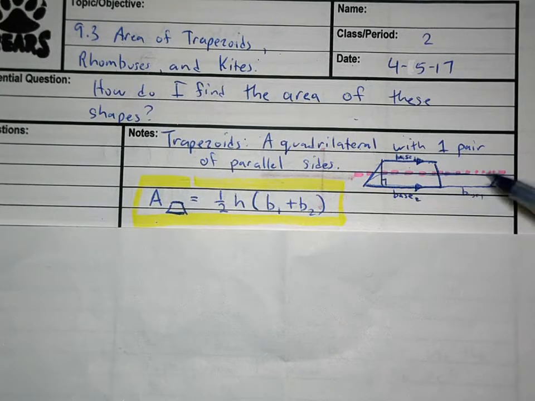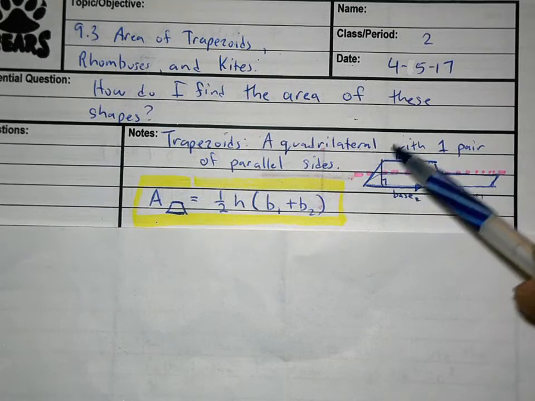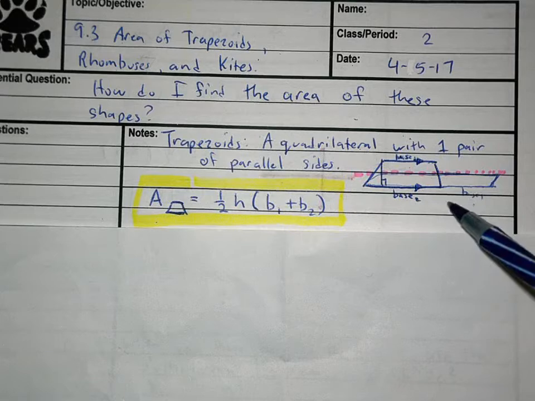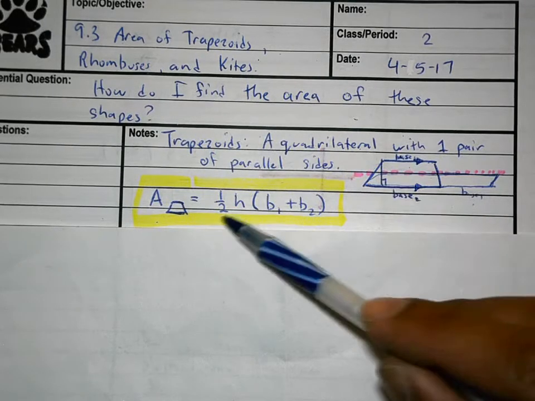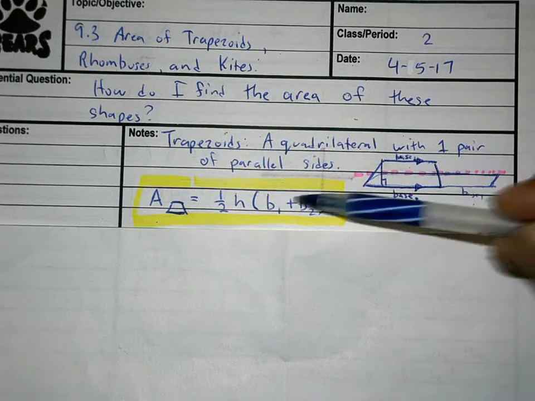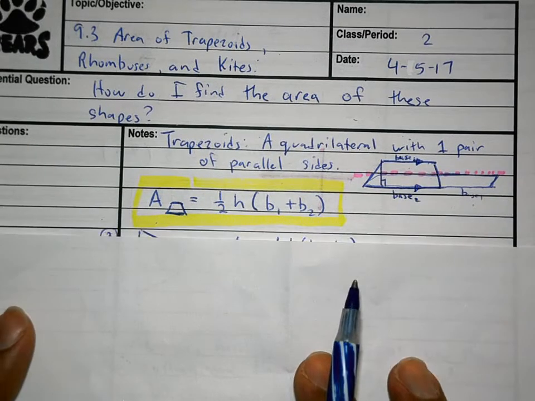But think about it. If I were to have a parallelogram, the base wouldn't just be base 2. It would be base 1 falling down over here, base 1 and base 2 added together. That would be your bottom, and then multiplied by half of the height because we cut it in half. You can turn a trapezoid into a parallelogram by doing that. Here's your area formula though. Base 1 and base 2 are the two that are always parallel to each other.